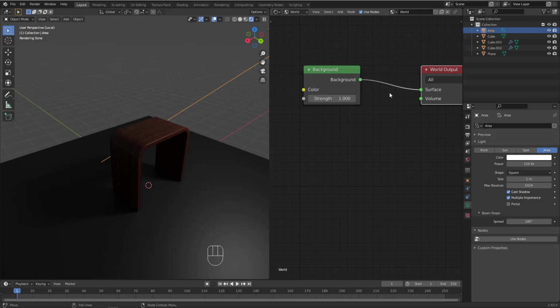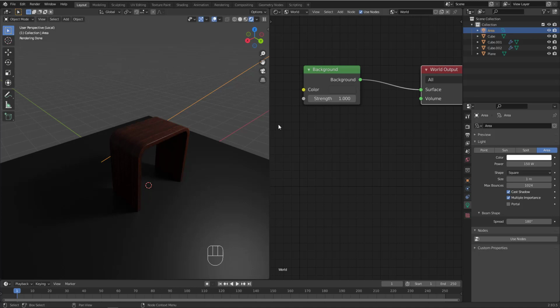What I will do is grab an HDRI image and plug it to the world so I can change the lighting and make the image emit light to our scene. So the lighting will be according to the image that I will add here.